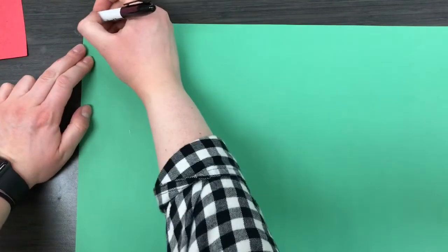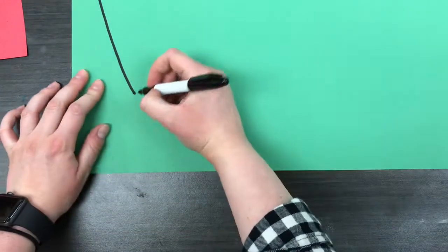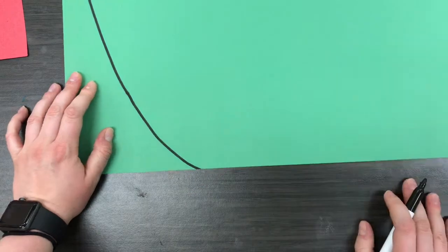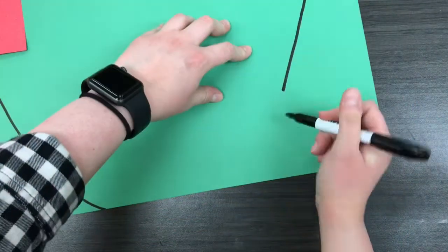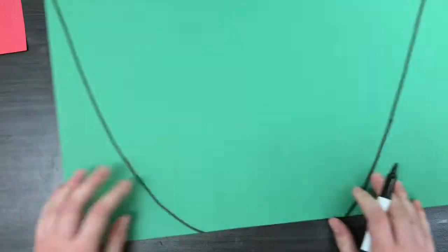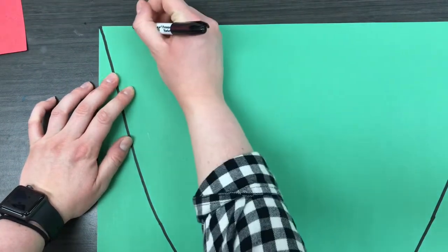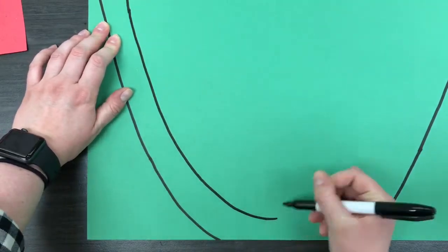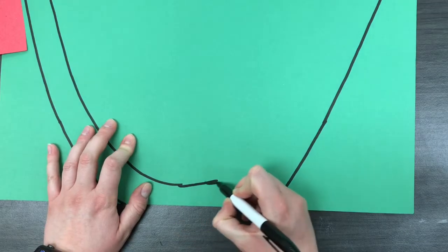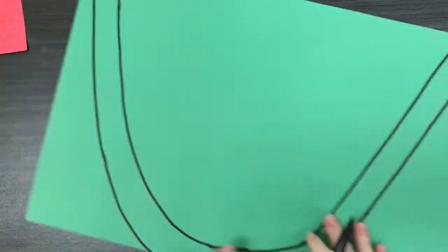Next, you're going to get a green piece of paper, and this is going to be sort of the husk of our watermelon. So starting at one corner, I'm going to make a curvy line, and it is going to be so big that we can't even fit it on the paper. So again, you're going to go right to the edge with that curvy line, and then about an inch away from the first line, you're going to make a big U. And we want this to be nice and thick because we're going to cut it out.